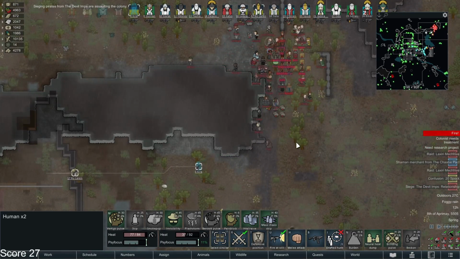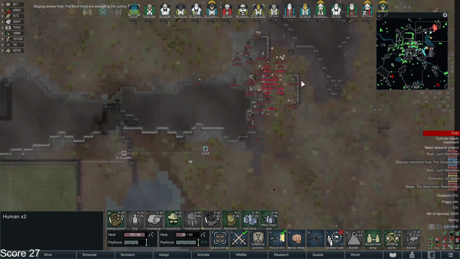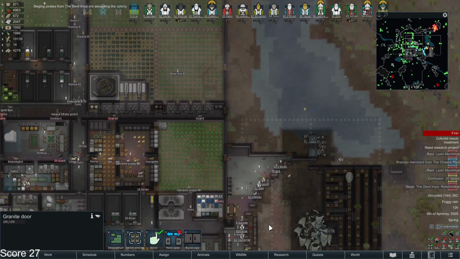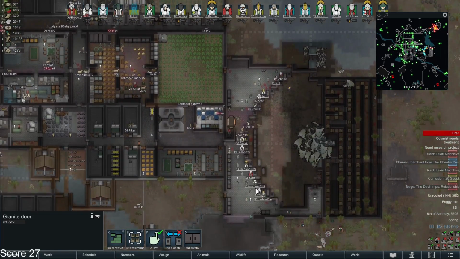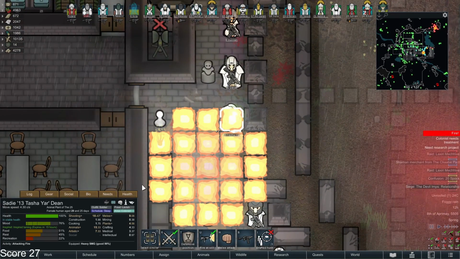All we need is for one of them to fire. Oh, that's a mortar. I want to keep track of the mortar, but I also want to see if they use the triple rocket launcher. And... oh, come on. Ooh. Tasha, I hope you're okay. Are you okay?